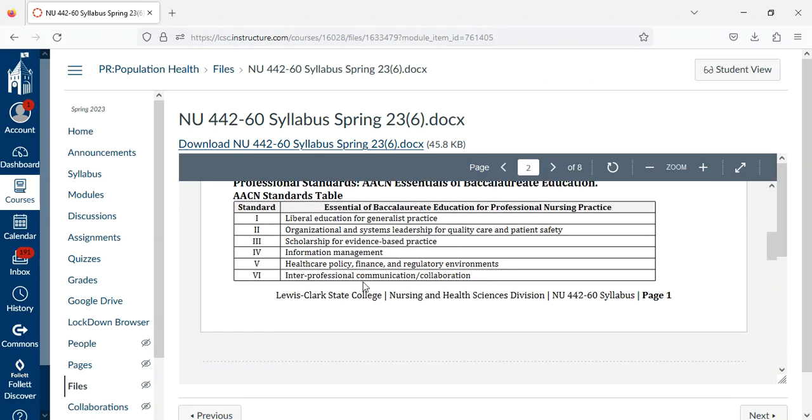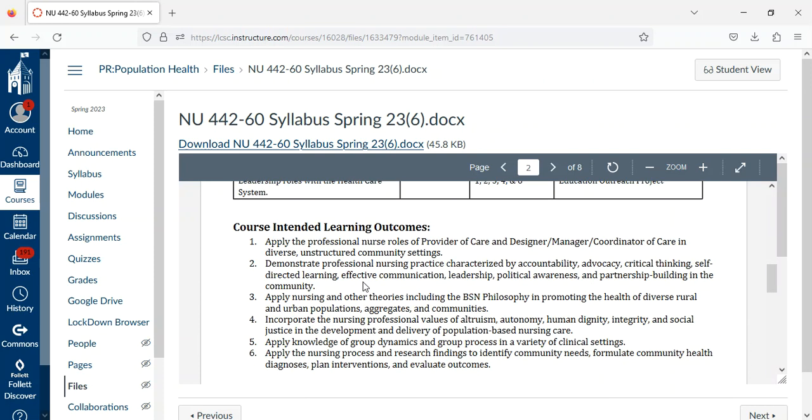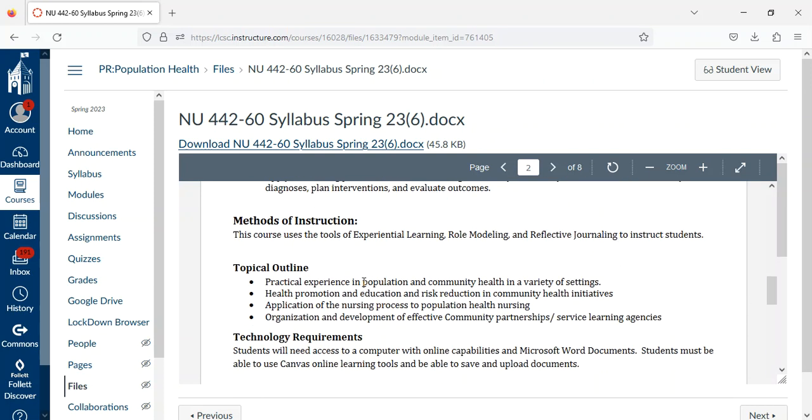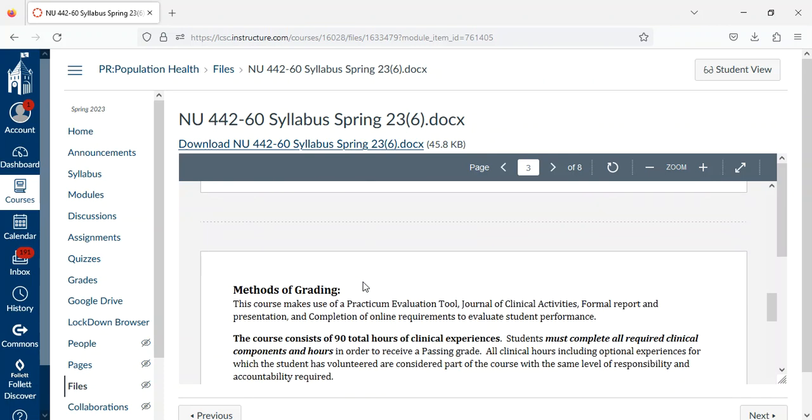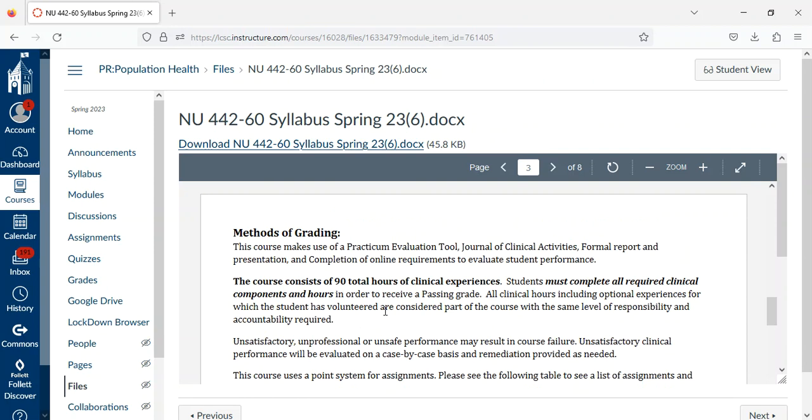I'll let you read through the course description and information in general, the outcomes of the course, methods of instruction, and topical outline. So, methods of grading. The course consists of 90 total hours of clinical experiences.